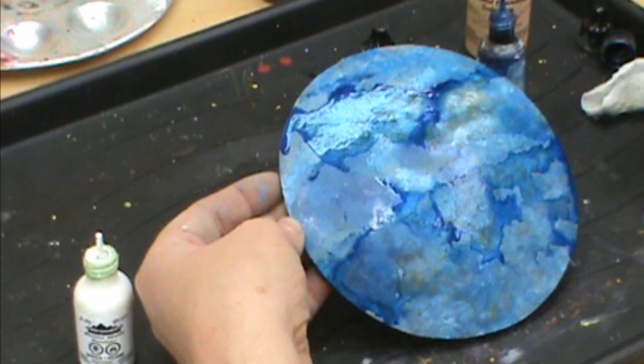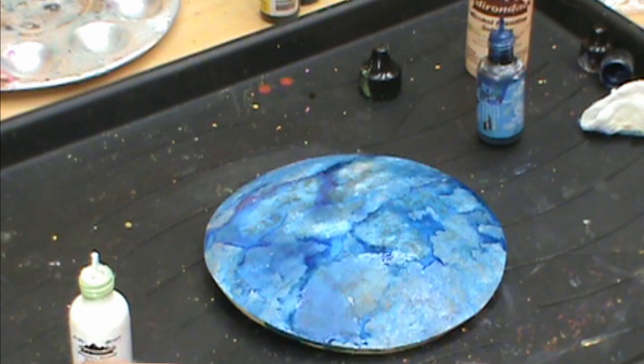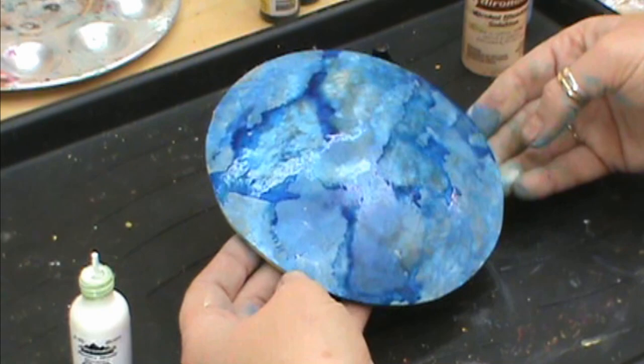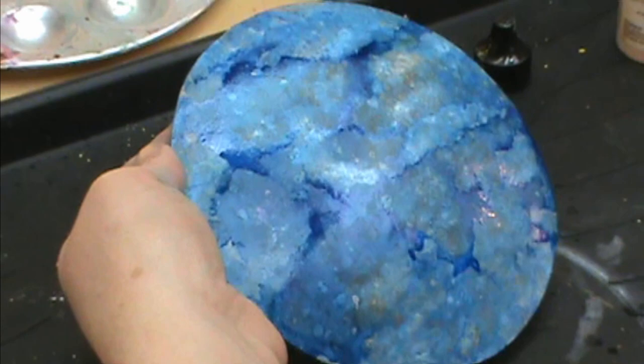However you want to continue playing with that — you may also decide that you like it squirted with the water or the alcohol, and you might like that look better. I'm going to let this dry just a second and then squirt it on just to see what it looks like. It could also be almost kind of a water or an ocean type of thing as well. So I'm going to go ahead and spray this — I like to spray kind of up and then direct it where I want it to go. That really looks oceany, so go ahead and heat set that. Thank you so much for watching our video today.